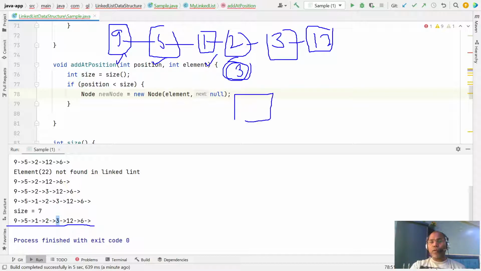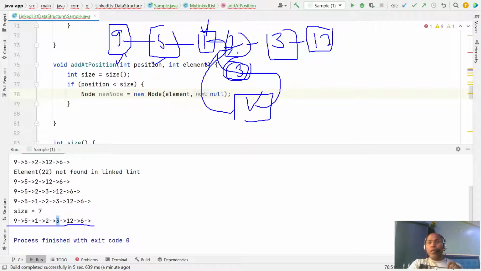So the new value we can add here, but the linkage comes from here to the new node and then goes to the next one. So we need this data, so that we can get it. At this position, what is the data available?